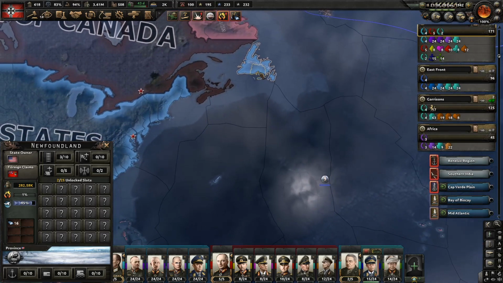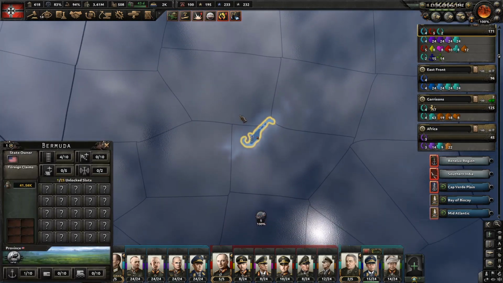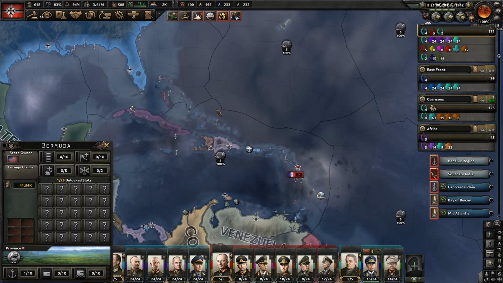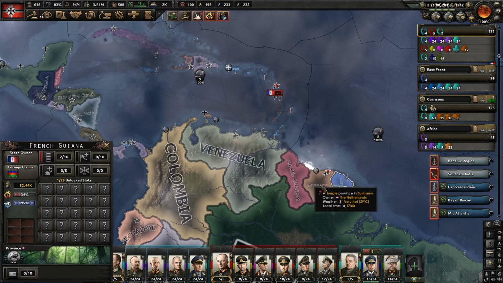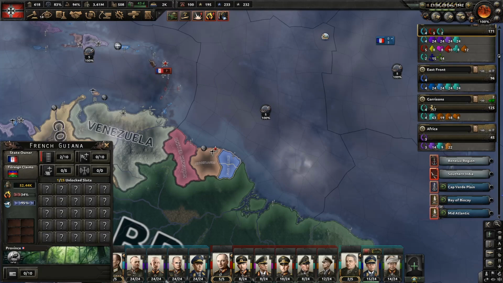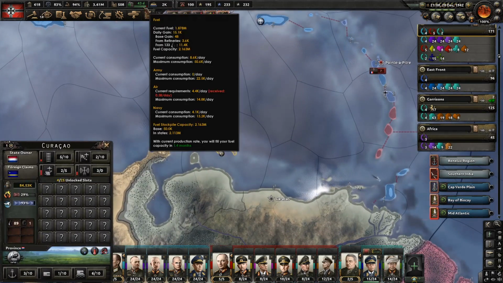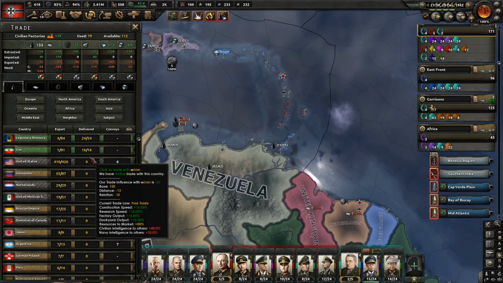So Newfoundland, that's definitely something on the map. Bermuda could very well be a good target as well. The Caribbean down here, yeah, has some good places here to invade as well. Allies have some places down here we don't really want them to have. There's some oil here too. Oil never hurts to have more of, even though we can probably cancel off that trade now.